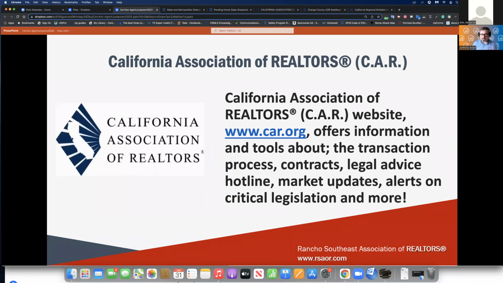You can go to their website at www.car.org. There you'll have news articles, tools, transaction processes, contracts, legal advice, and all these other benefits at the state level to help you in your real estate career.